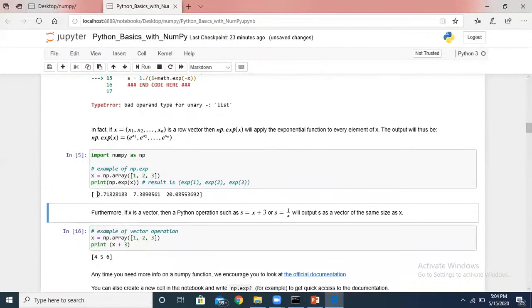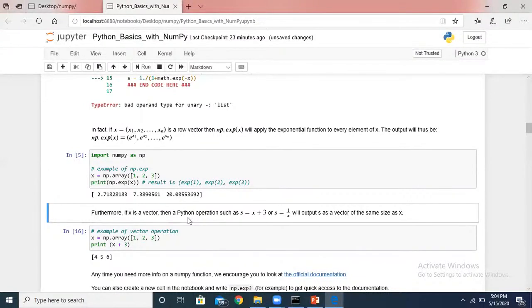So we have got the result 2.718, 7.38 and 20.08. Furthermore, if x is a vector, then a Python operation such as s = x + 3 or s = 1/x will output s as a vector of the same size as x.